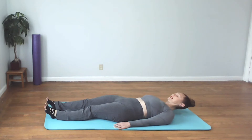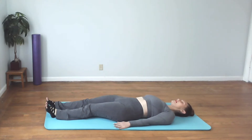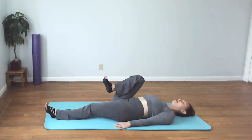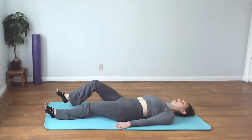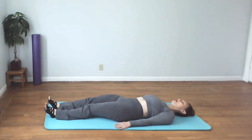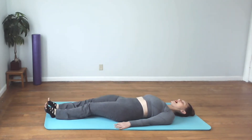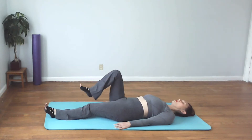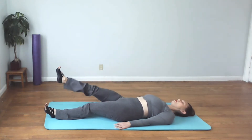And then switching sides. Making sure that your feet are lined up with your hip bones. Grounding through the left standing leg as you move the right. Here we go. Using your breath. Keeping your jaw soft. Keep your neck and shoulders relaxed. Feel the active left standing leg. Really work that hip mobility as well. Make sure you're not locking out your left knee.